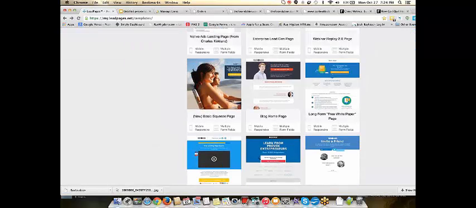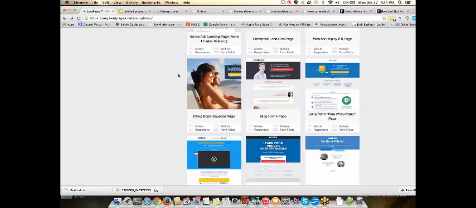All right, so this looks kind of familiar, doesn't it? Now, this page converts really well for a lot of reasons. 1, there's a beautiful girl there. 2, she's looking at the opt-in box. Those are definitely things that we have seen that really psychologically make people want to read the content and click. There's a higher percentage of people that will click if there's a beautiful woman on the screen.